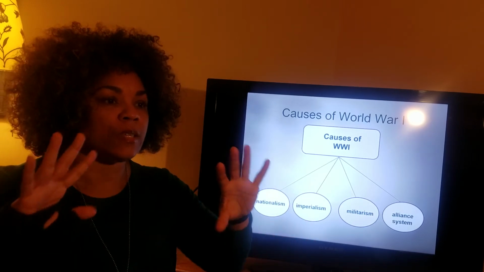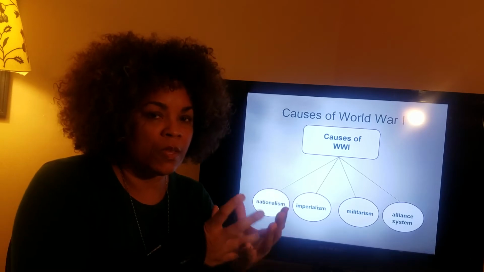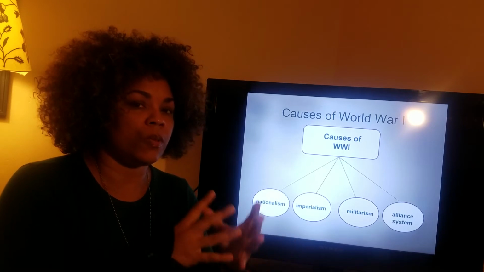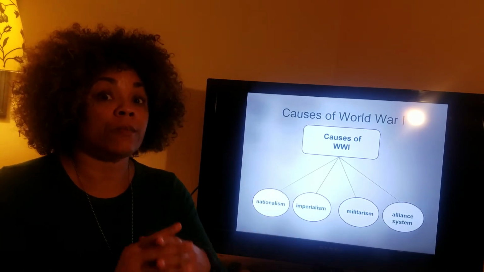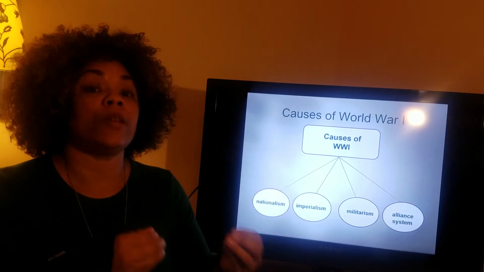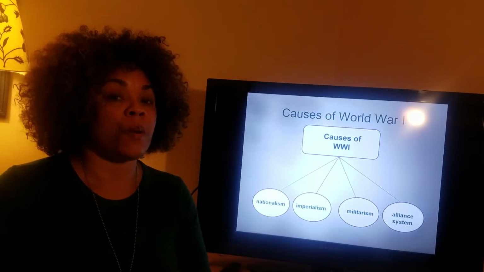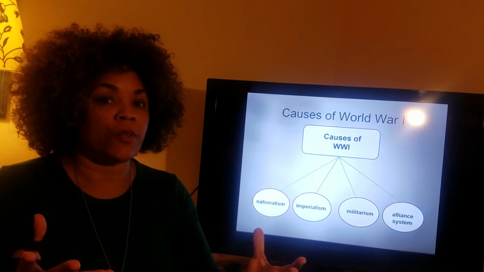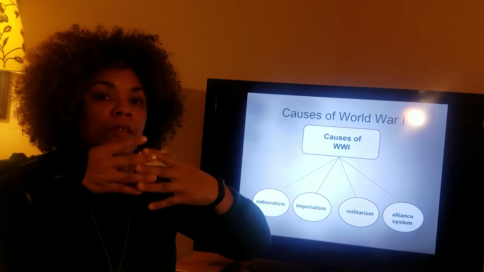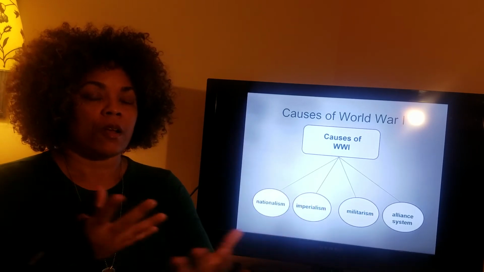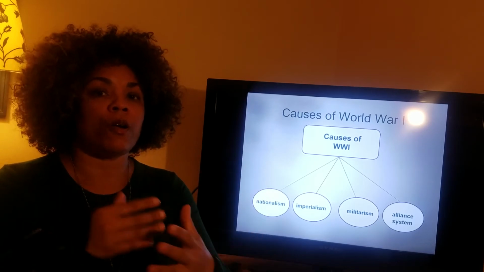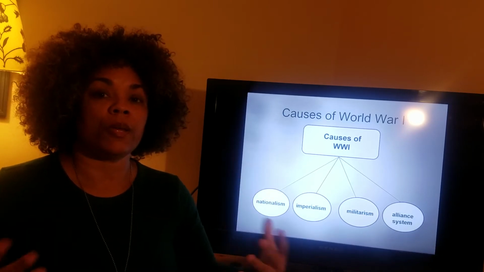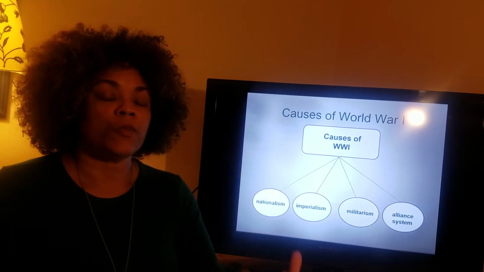So nationalism, as countries became stronger within themselves in their identification with their nation, the people, the citizens. Imperialism, as people went around the world adding to their empires. That was what World War One was about, and ultimately that was what World War Two would become about. People adding to their empire, making the size of their country and the size of their group of people bigger, stronger, more economically powerful, and so forth. Militarism, building up their military, building up their weapons. This is where the machine gun came in.